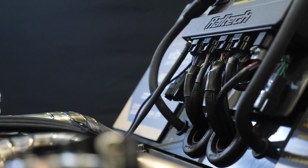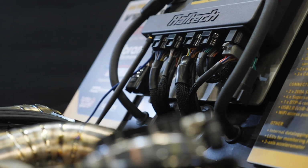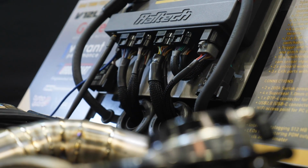Now, I think the other part that's often overlooked, even with a conventional power distribution module that's external to the ECU, is that it does simplify massively the wiring, and I think this is really easy to overlook. Particularly if you're paying a professional auto electrician to wire up a car, there's a huge amount of time that goes into wiring up and mounting the individual relays, and then of course the switches to control those relays. Yeah. So the power distribution module gets rid of that. Yes, you'll be paying a premium for the power distribution module, but actually when you take the labor into account, often they're not substantially more money, and then you've got that additional control.